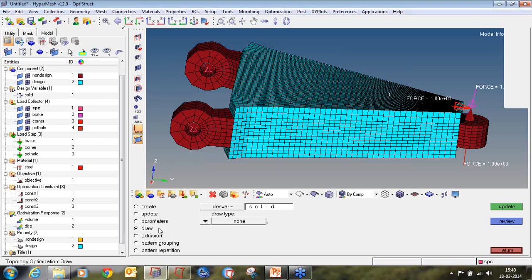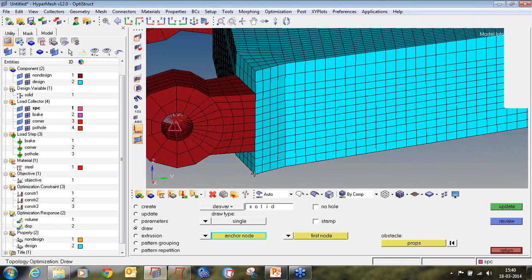Then click on draw direction and select the draw type as single. Now we have to select a vector that defines the die draw direction. So we will select the anchor node as the bottom node and the first node as the top.